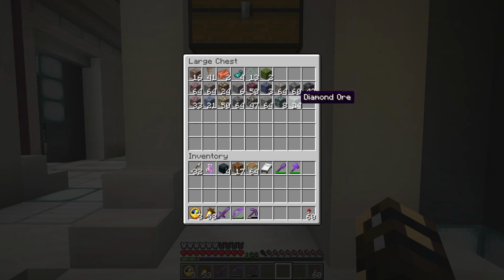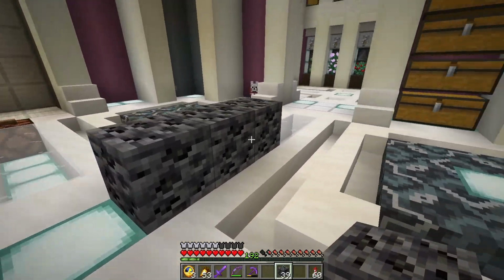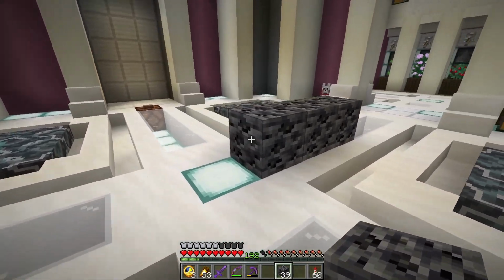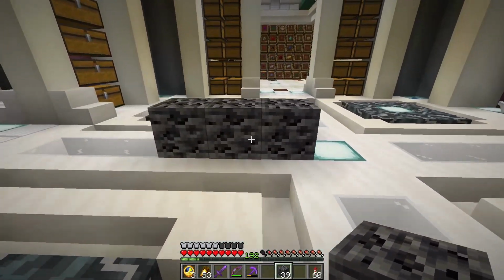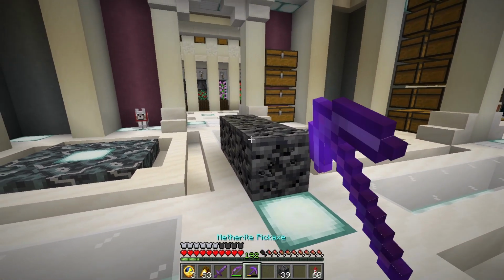I'm pretty sure I am not going to break down any of these blocks, because they might come in handy, especially this one. What is it called? Deepslate with the coal ore. That is an interesting looking block. I think that would mix in nicely with some of the deepslate and some of the blackstone.